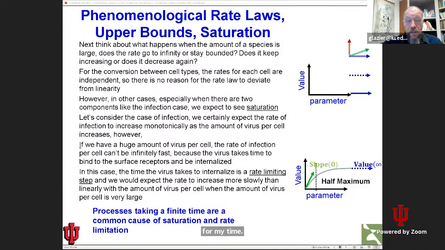Okay, so suppose that I have a tissue like your lungs, and I now put virus into your lungs, and I'm going to infect some of the uninfected cells in the lung. As I keep increasing the amount of virus, does the rate of new infections per new infected cells keep going up or not? No. Okay. Drew, do you have an opinion on it? No. Okay.